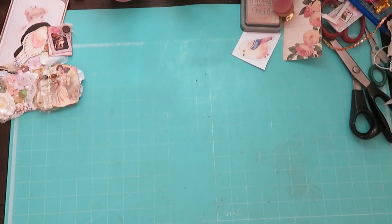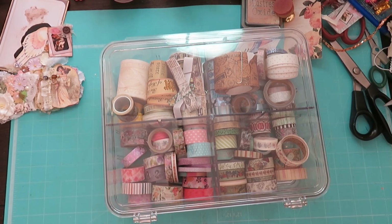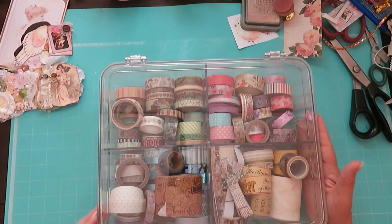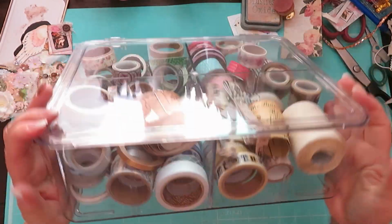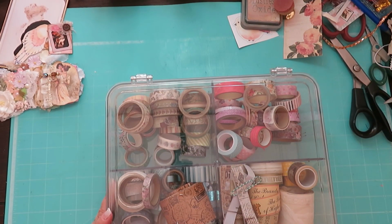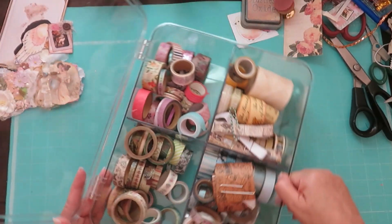Wait, I forgot to show you what I bought. Look, I bought this guy at Westpac because my washi tape, well, I've bought quite a bit lately, and it's just gorgeous because it's this Perspex, and it's half the price of the proper ones that you get. And then it just opens. I mean, this cost me, I think, 200 bucks. The other special ones, made specially for washi tapes, are like 400 rand and over. And I just didn't want to spend that. Imagine the paper and other stuff I can buy.